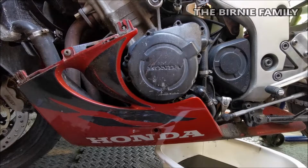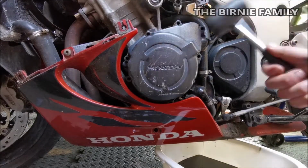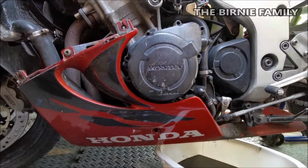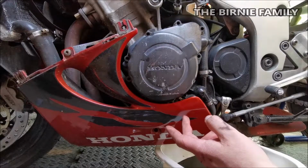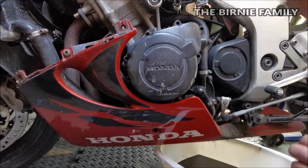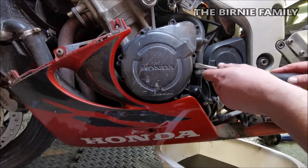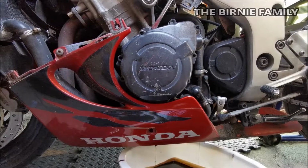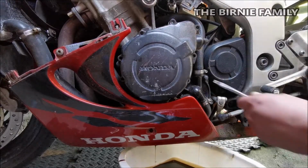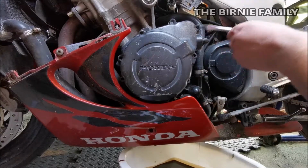Right, guys, let's hope it doesn't need too much of a tap. And the vibrations should start to shake it apart. I might have to end up taking this off after all, I think. We'll see. Well, that's it coming, guys. Always be very, very careful, guys. Come on, Betsy. I'm just going to take it really easy until we can get this thing off.